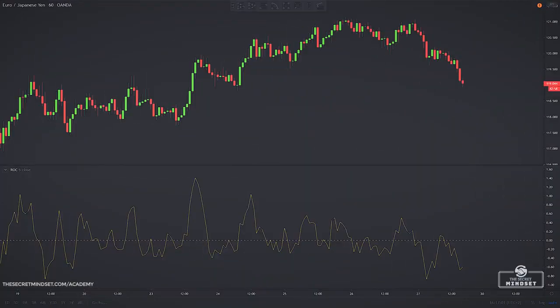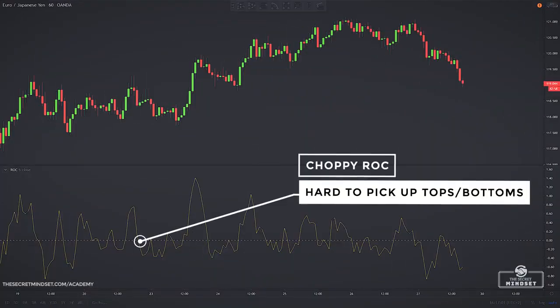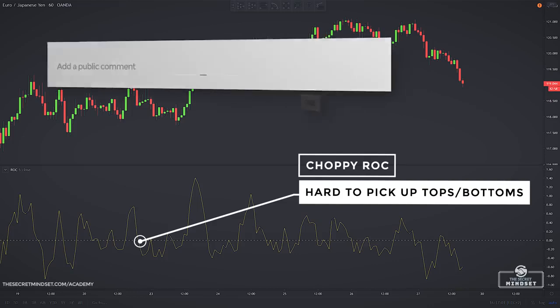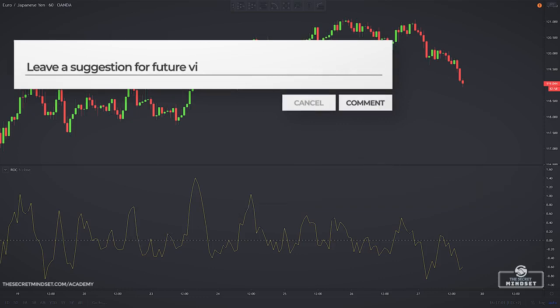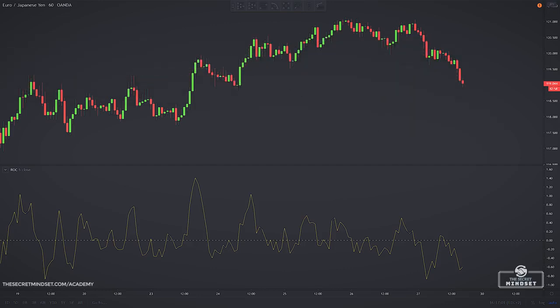If we take a look at this market, you can see that when using a 5-period setting for the oscillator, the price rate of change can be choppy. While it might look easy in hindsight, it is important to note that this oscillator will have problems to pick up tops and bottoms, or in other words, rising and falling momentum in price. So you need to find the right balance suited for the market you're trading and the time frame you're mainly using.